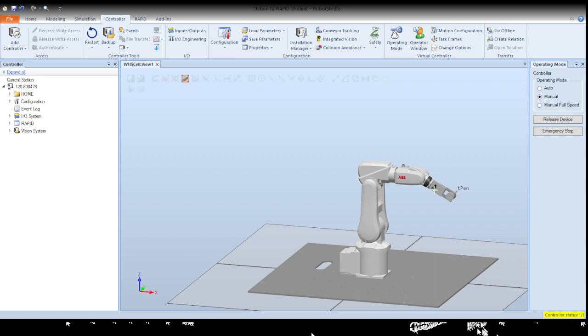While it's open, I'm going to look at the velocity and the zone and the tool and make sure that this is correct. It's okay if it goes 1,000 millimeters per second. It's okay if it has a large zone of 50. And I want it to use T-Pen because it's not holding anything at this moment. It doesn't have to hit its target and it should be holding the pen. So I'm going to click OK.